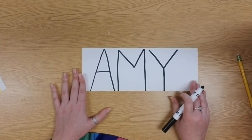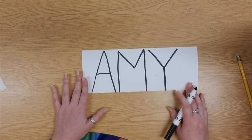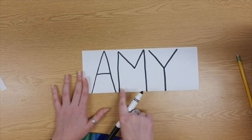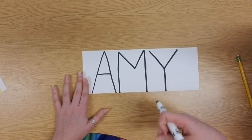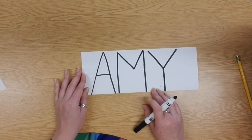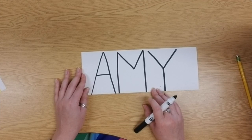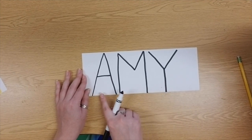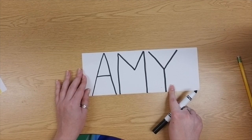All right, I have my letters drawn and traced out. Now it's much easier for you to see how I drew them. Make sure they're large and they touch that folded bottom part of the paper that is pointed at you, because your monster is om nom noming away. If you need to at this point, please pause the video and catch up to where I am, because this next step is going to be a little bit different than what we're used to. Please make sure that you are caught up with me before you continue.